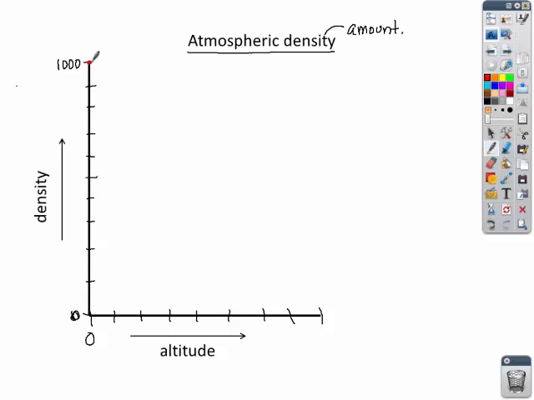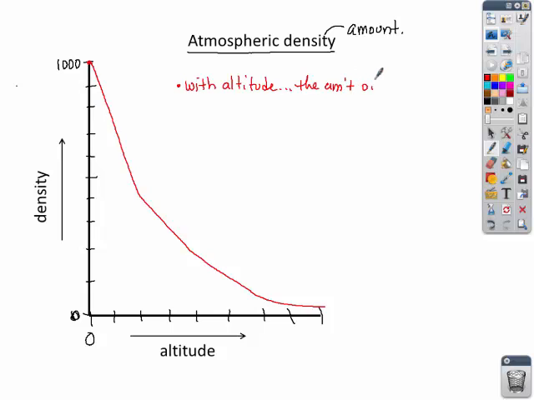So when you plotted your points, your graph should look something along this line, and what you see is that with altitude, as you go up, the amount of atmosphere goes down, and that should make sense. So if you climb the top of a mountain, there is actually less atmosphere at the top of the mountain than there is at sea level, which is one of the reasons why it's harder to breathe on the top of the mountain. At Mile High Stadium in Denver, they have oxygen tanks for the players. So there's literally less atmosphere at the top of the mountain.